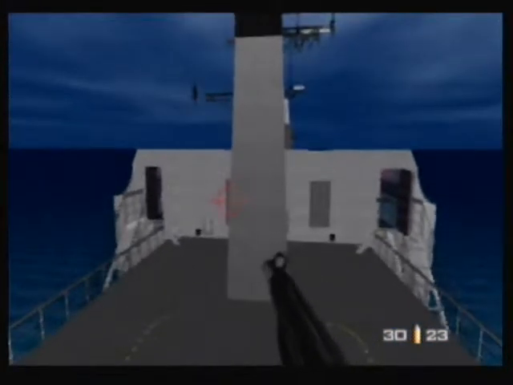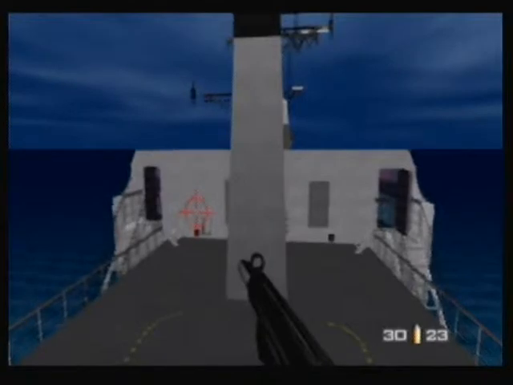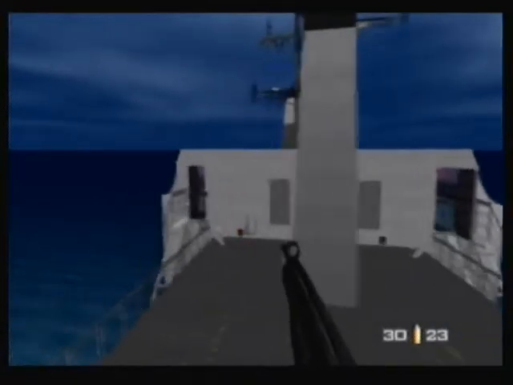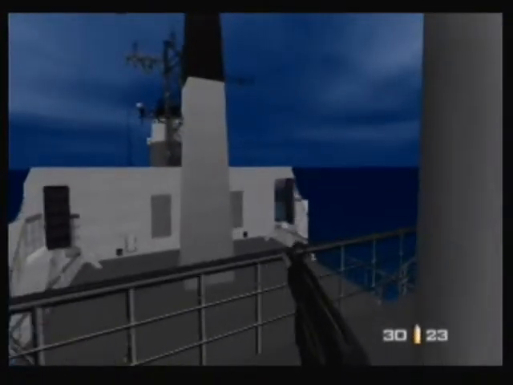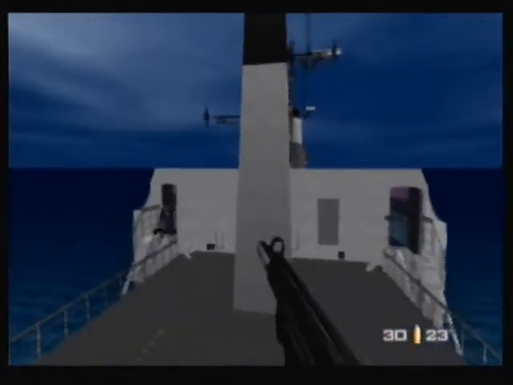And usually one of them, I think you can kind of see him there in that doorway, will be standing where he last saw you, and sometimes the other guard takes a long way around. See, here he comes.